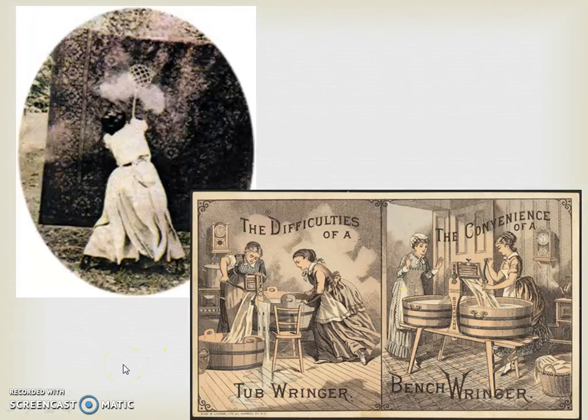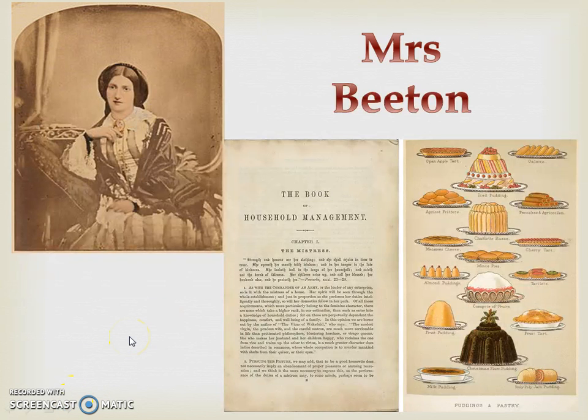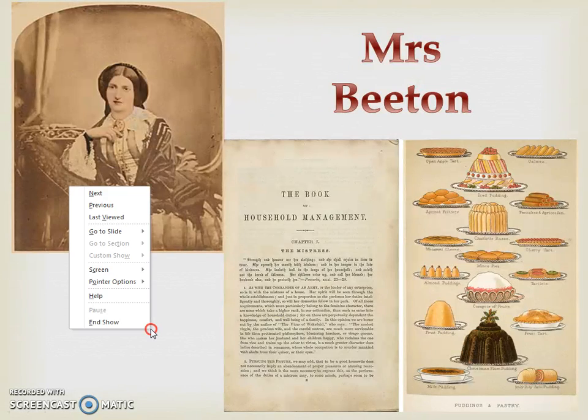So this is the situation that a lot of women were in. And so Mrs. Beeton came along, and what she did was she wrote a book that was like a textbook that told you how to do it, told you how to run your house. So there's your background of this Victorian text. And the topic of this text is a new and exciting kind of food.